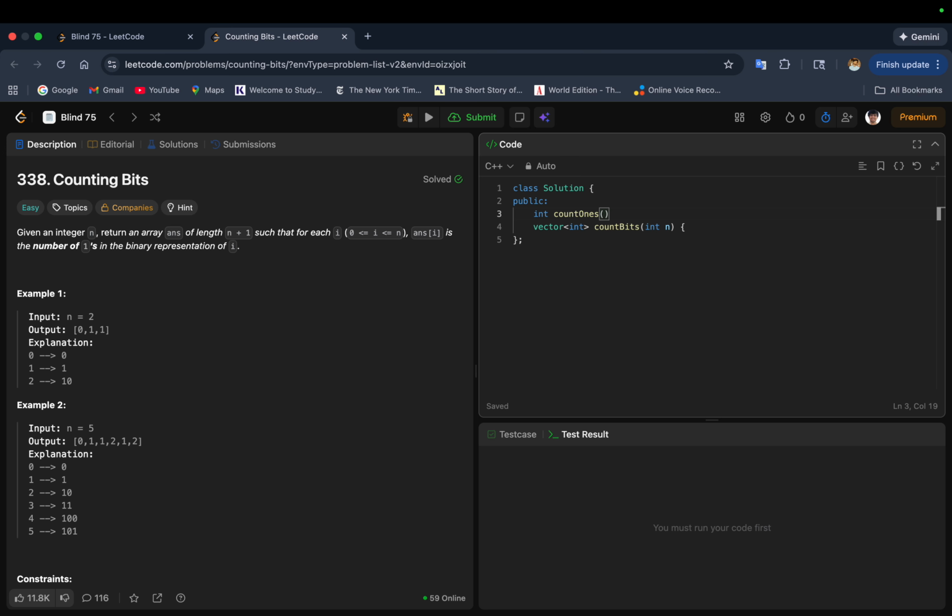So we have count1, which takes an integer, and then count 0.